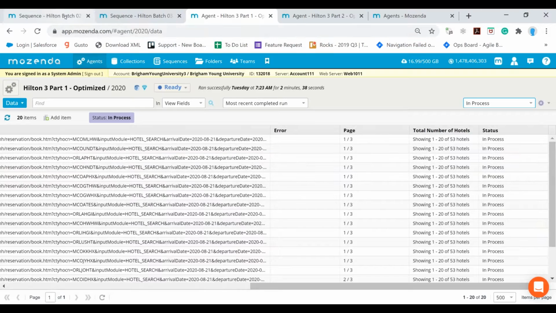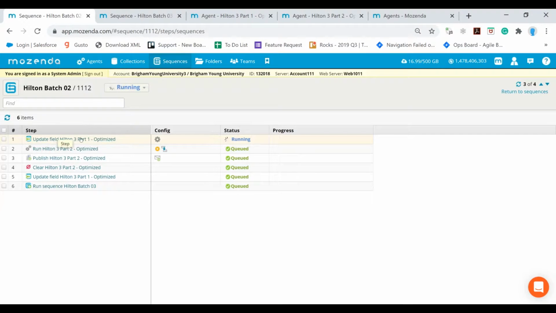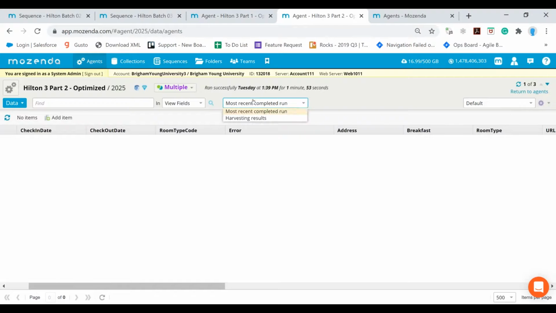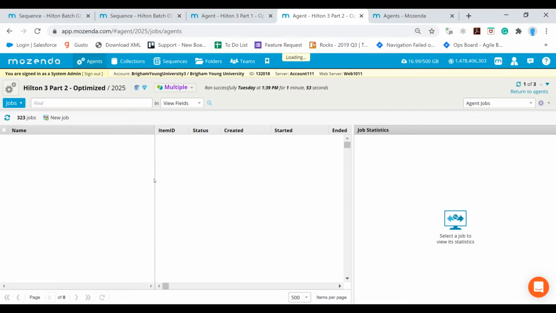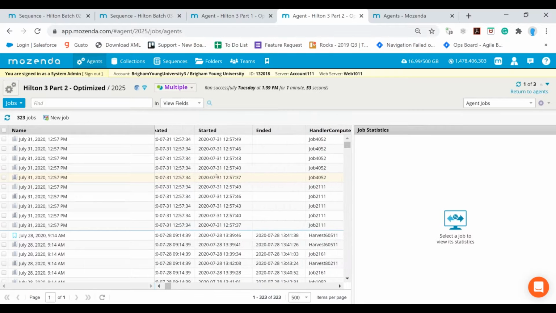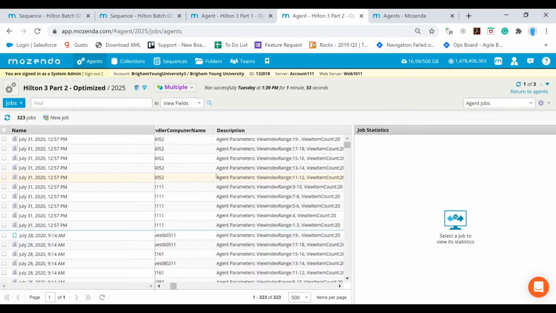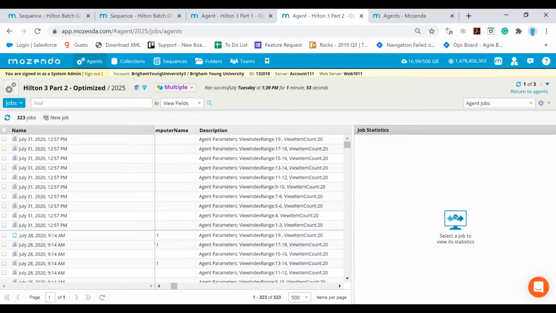So now if we go back and look at our sequence, you can see it's just finishing up this step, crossing all the T's and dotting the I's, and it's going to move on to the run 3 part 2 agent. And this one, again, is only going to process the 20 items that we gave it. So if we come look, this is the dashboard for the part two. And we can come in here, and it looks like there's our 10 jobs. Each of the jobs is going to do 2 items. So it's going to run really quick. Looks like they may have hit an error on one of those. But you can see there's our 20. So I know that's working.